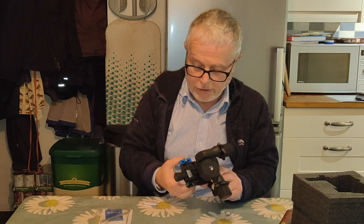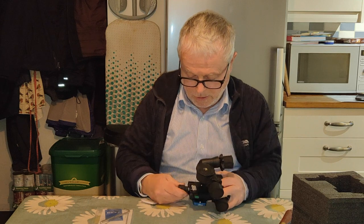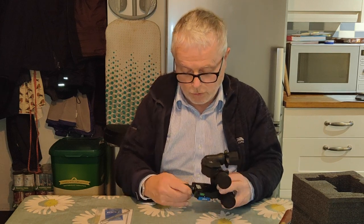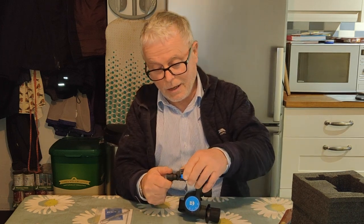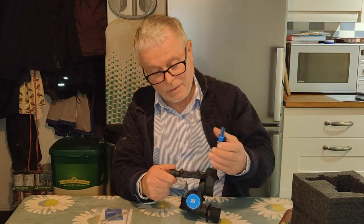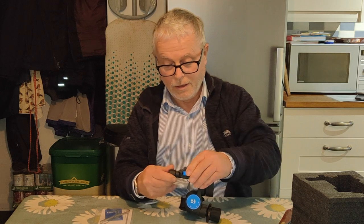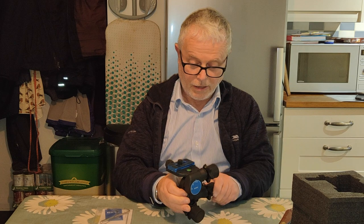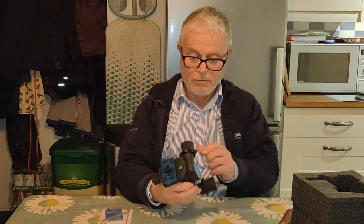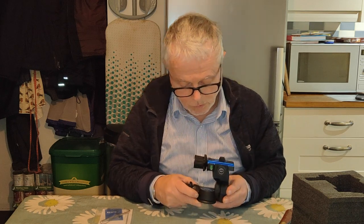It comes with a nice quick detachable tripod mount. I haven't worked out how to quickly detach yet. No, that's the way it goes. There we go. That's how it works. And then tighten. Brilliant. So there it is. Really no good in showing anything more. It's got a spirit level on the top.